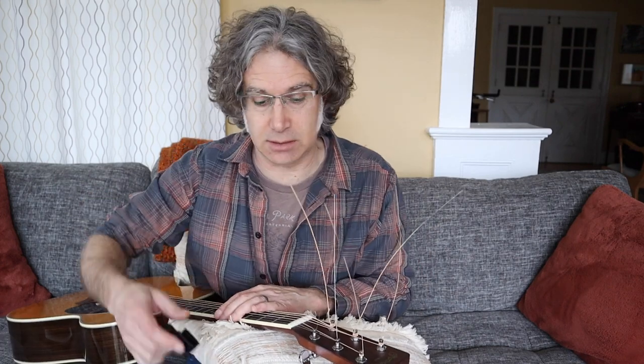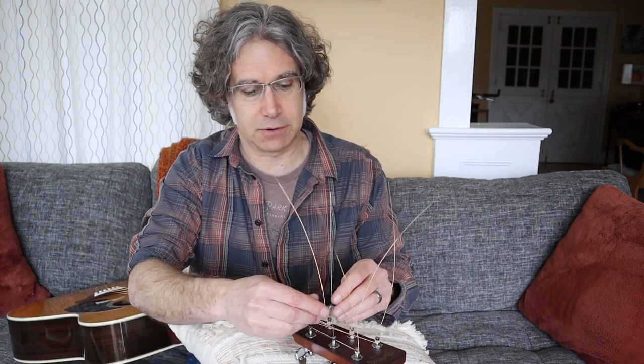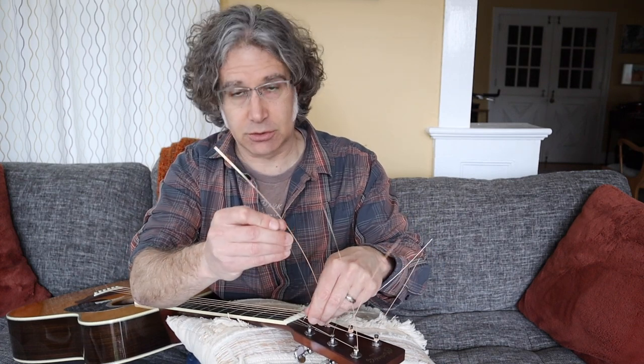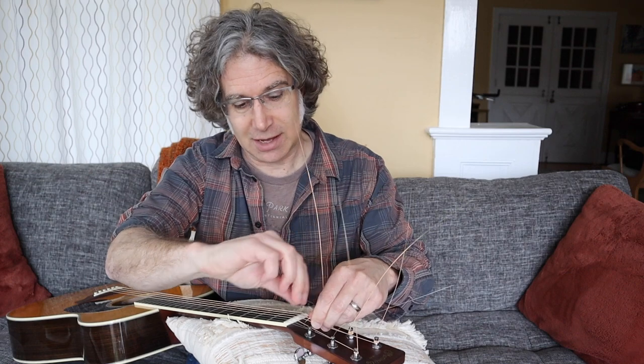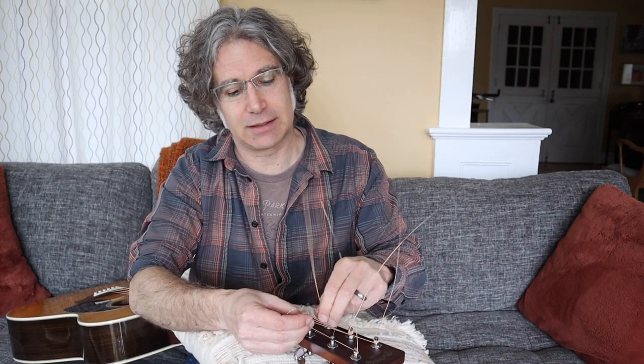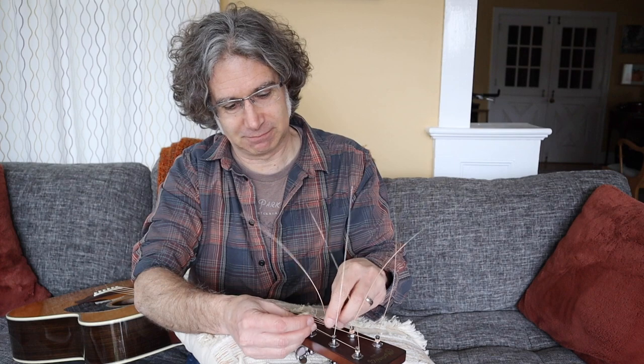And these are lights, D'Addario EJ16s. It's 12 to 53. Not sure. Here's the part where you might diverge from me. Most people are going to snip these off. I wind them up, and that's how I go. To some, it looks messy. To me, I like it.